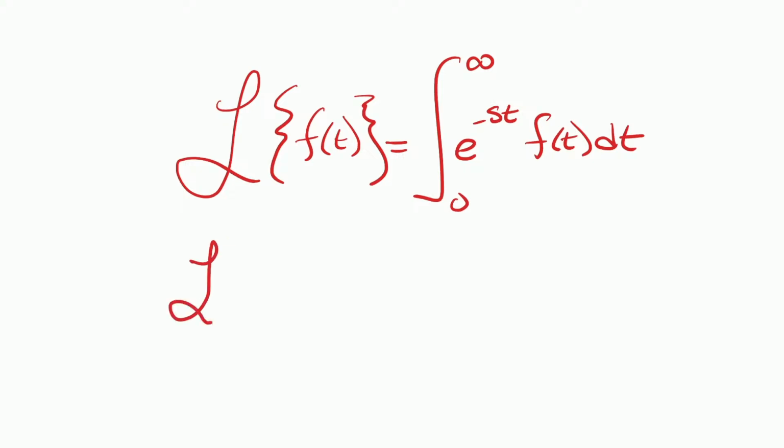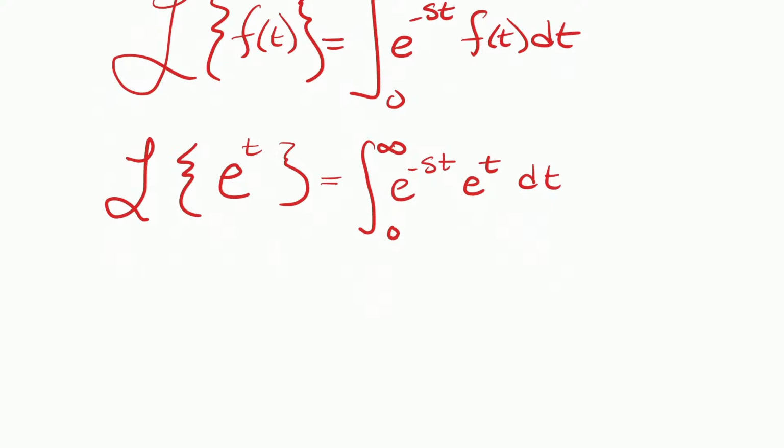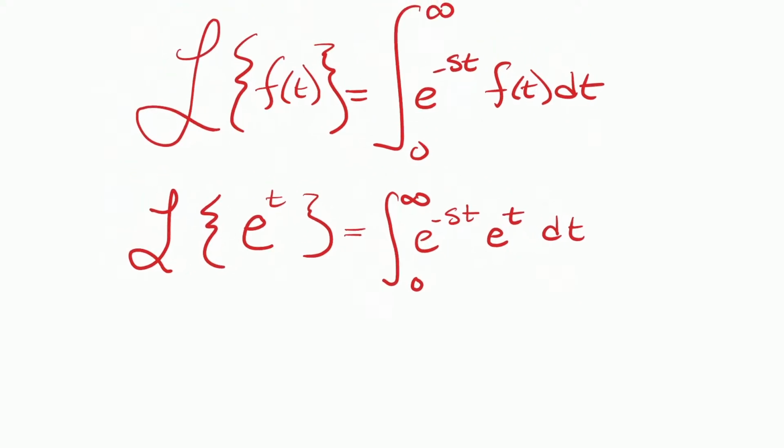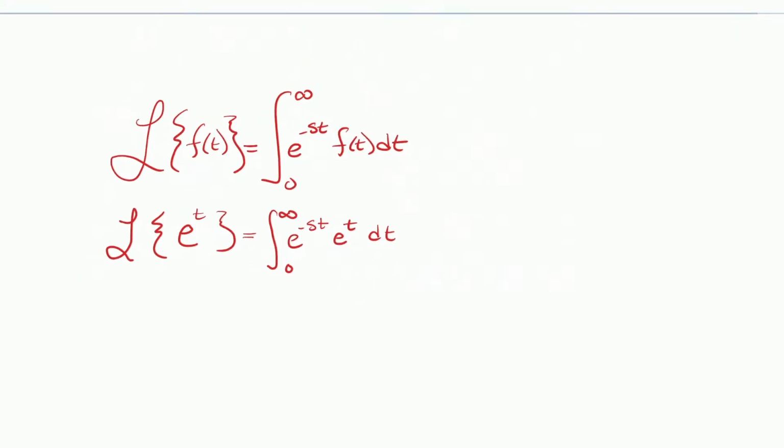So here's the Laplace transform for, I don't know, e to the t, should we do? Let's just do simple, nice simple. Okay, so this Laplace transform for e to the t is the integral from 0 to infinity of e to the negative s times t times e to the t dt. So pause for a minute, make sure that that makes sense, that that's the way this is going to work. You know what, as long as we've got that up here, I just want to show you one more. We'll do both of them. These are the two that we'll do.